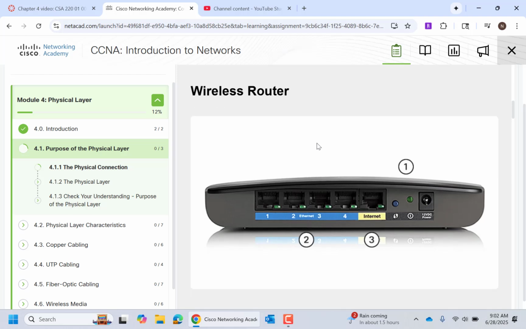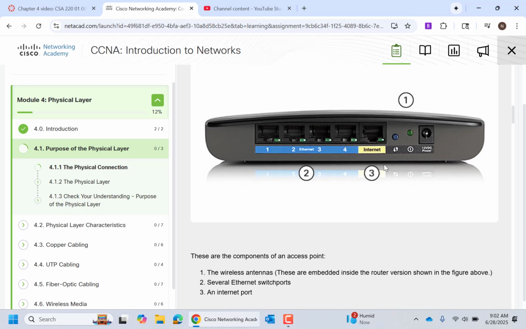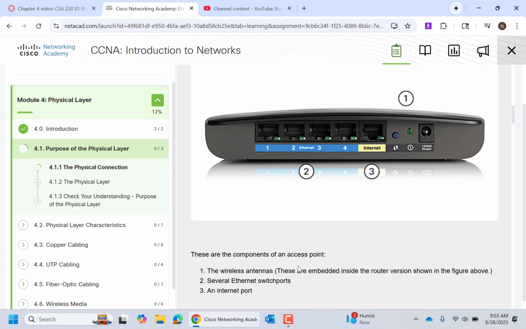Now, most of us at home probably have a wireless router. A wireless router is a unique device because it actually is like three in one. The first thing it has is a wireless antenna so that we can send and receive radio signals. The second thing that it has are Ethernet switch ports. So it's an access point, a switch. In this case, it has four switch ports, and a modem, can be a modem depending on which device you have. In this case, this one doesn't have a modem. It just has an internet connection, which would connect to your internet service provider. So it does routing, it does switching, and it does wireless through the wireless antenna. And depending on the device, it could also do modem capabilities.